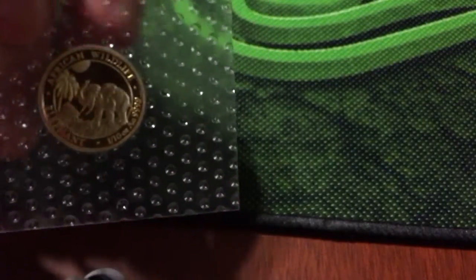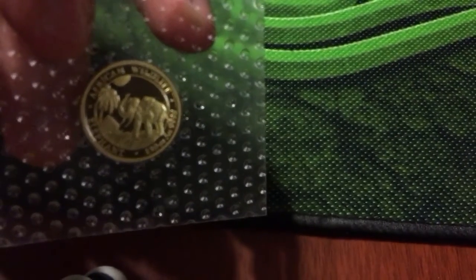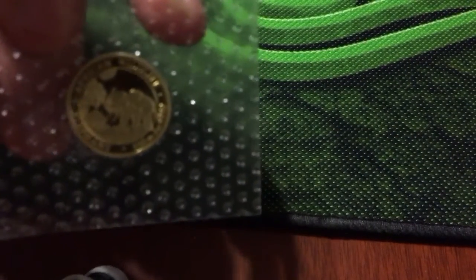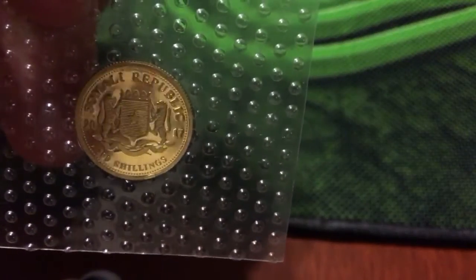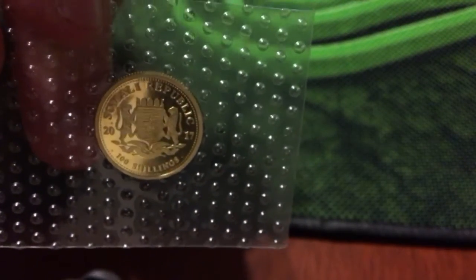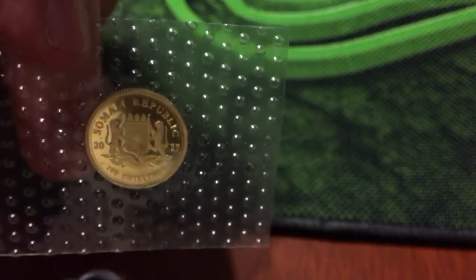This is looking sexy. Here we go - 2017, one-tenth ounce, gold Somali Elephant. Most of you who watch my videos know I got a whole bucket load of the silver ones starting from 2013 on, but this is my first jump into the gold variation. I look at the prices of the one-ouncers for the last couple of years and the premium is just outrageous. I'm not going to pay a $120 premium for an ounce of modern bullion - that's just silly.